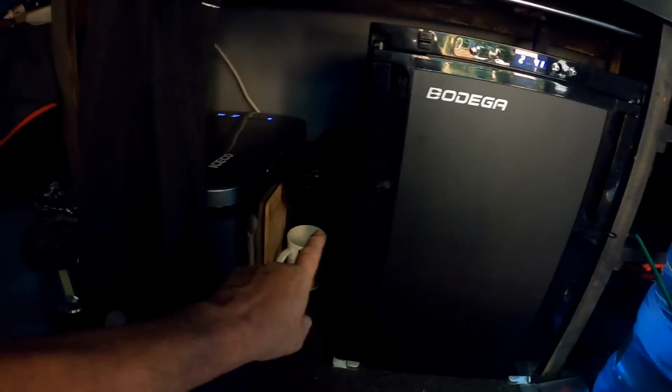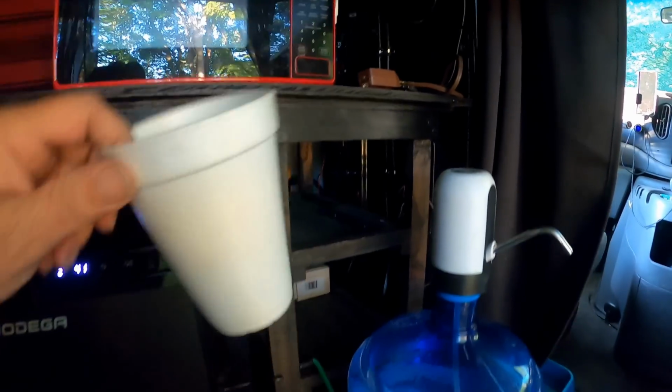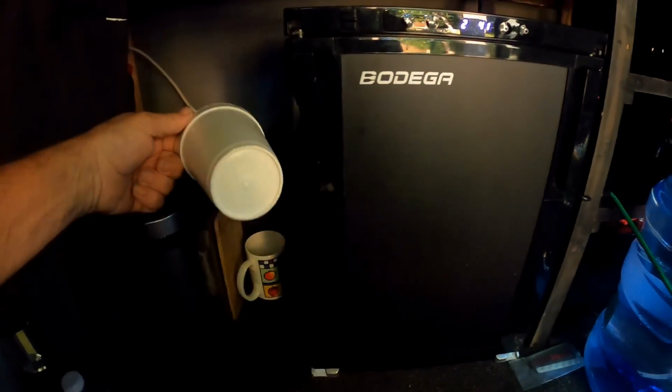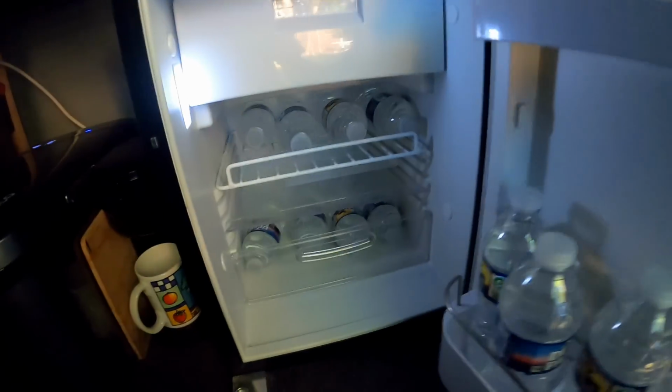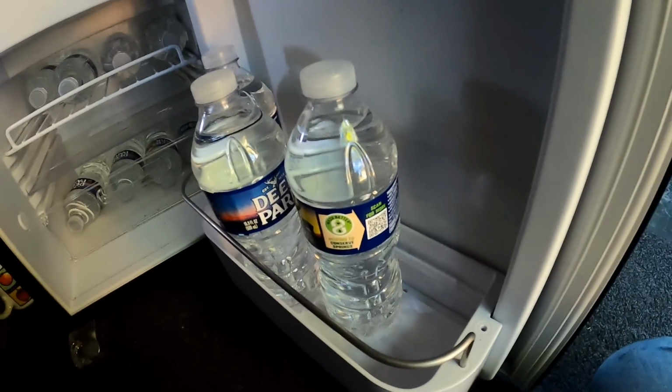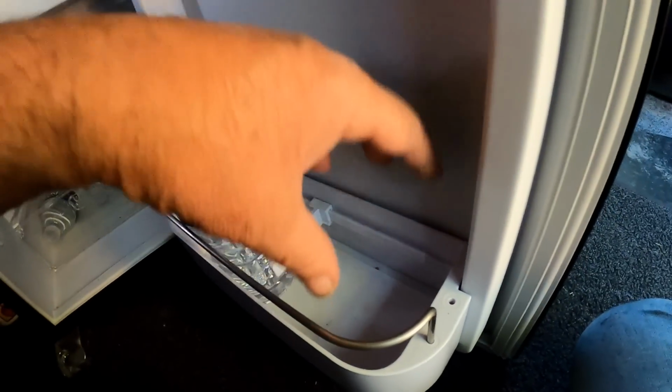Let me get a coffee. All right, that's better. That's brewing. Kind of same thing goes on here. Fill it up, dump that in the coffee pot, and it's about ready to start spitting coffee out there. And while I was waiting, I did go ahead and put a bunch of water in here. At least there's something in here, right? This little shelf, actually I should take two back out. There's room for just half a gallon of milk to fit in that.